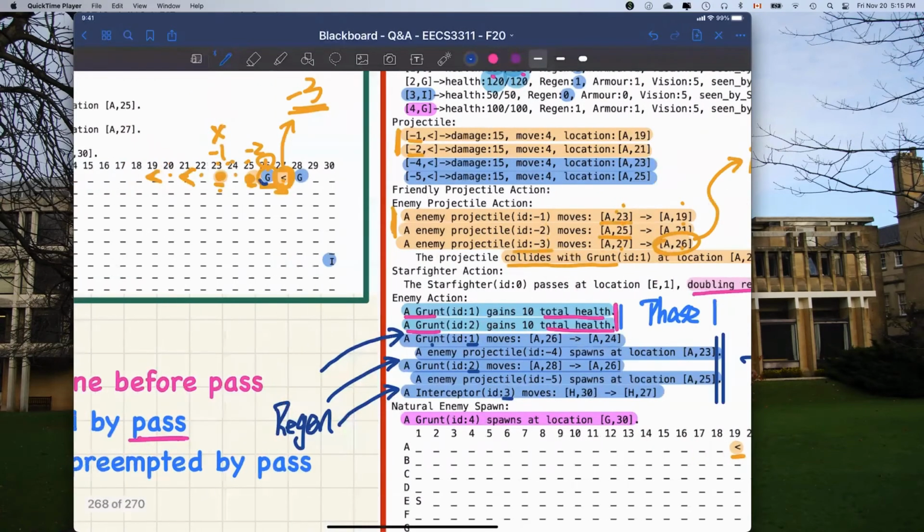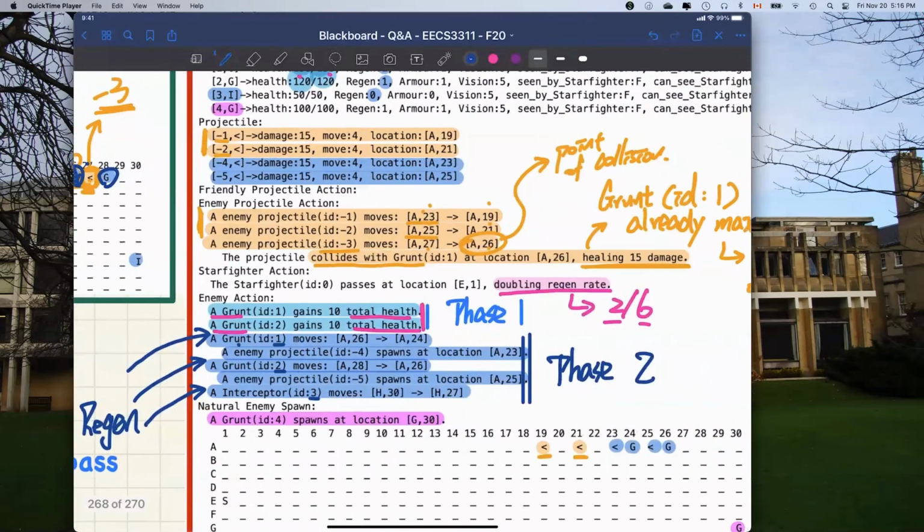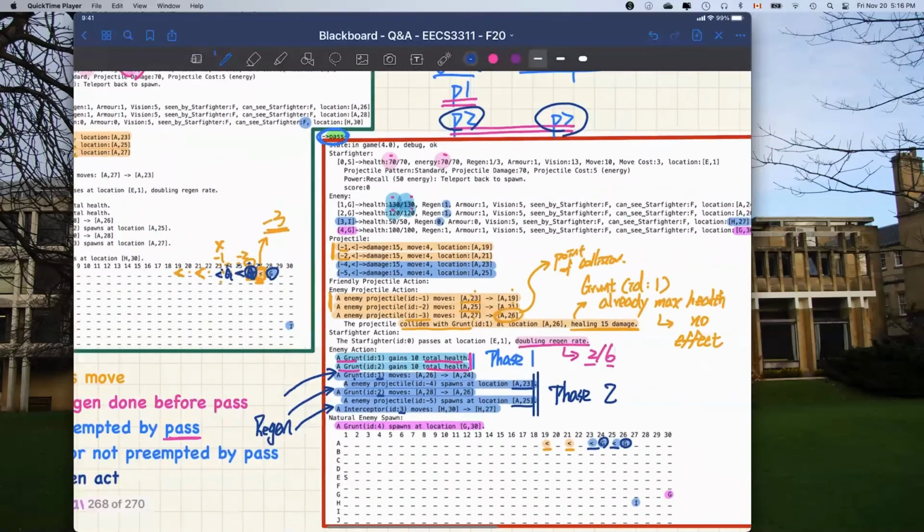This particular guy is going to move 1, 2, go to here and fire the projectile. And for this guy over here, it's going to move 1, 2, move to here and also fire the projectile, right? Oh, sorry, I drew the wrong symbol. It should be the enemy projectile, not friendly, right? That's why you will see over here. So that will be the 2 grunts after the movement and also after firing the 2 enemy projectiles. Okay, and you can also confirm that by looking at the output messages. All right, so that's about the enemy actions.